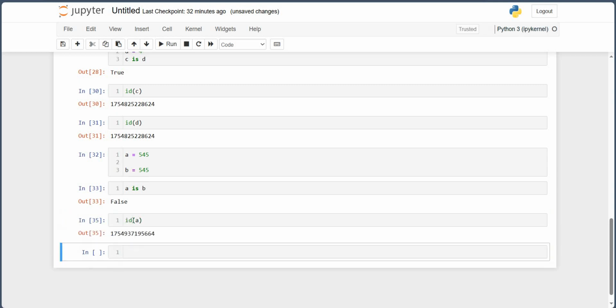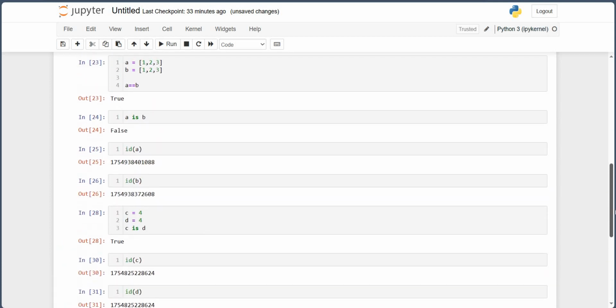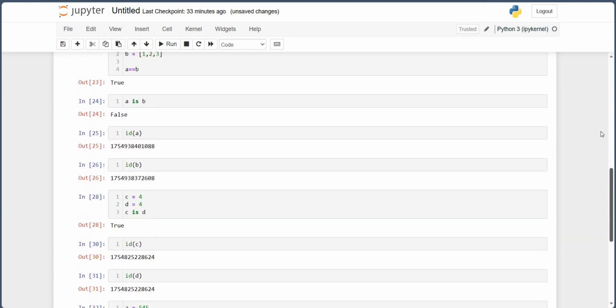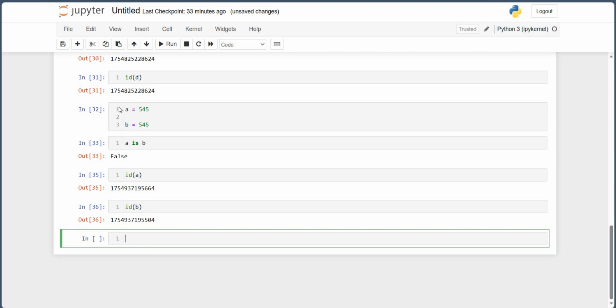And the ID of P, see, both the IDs are equal here. So we can say that whenever the value got increased, the ID got changed and A is B is false.